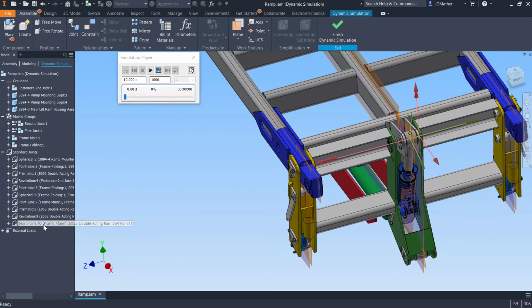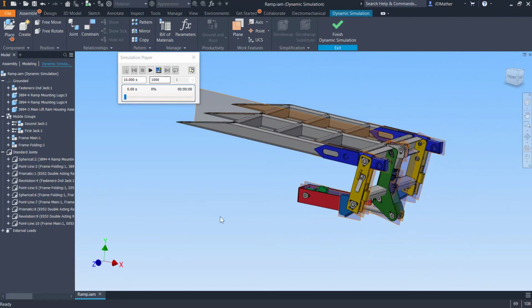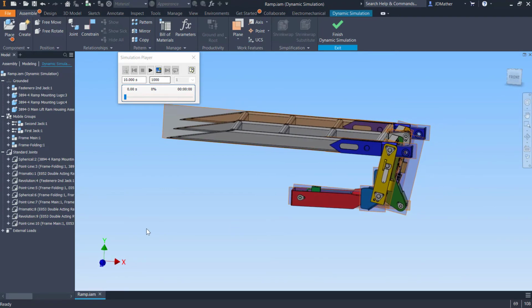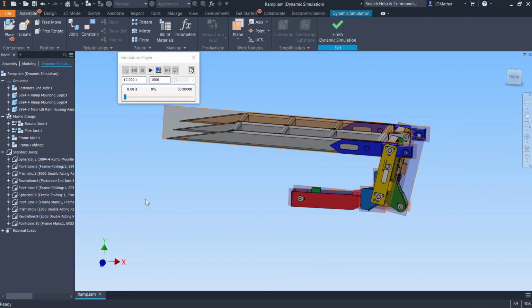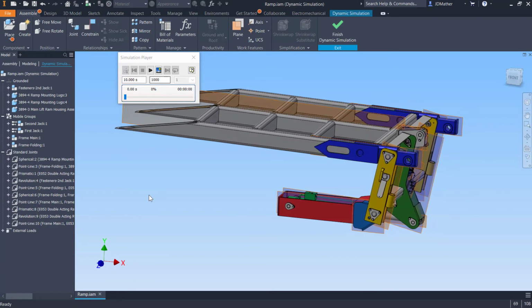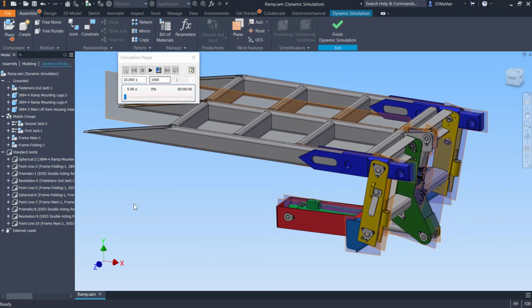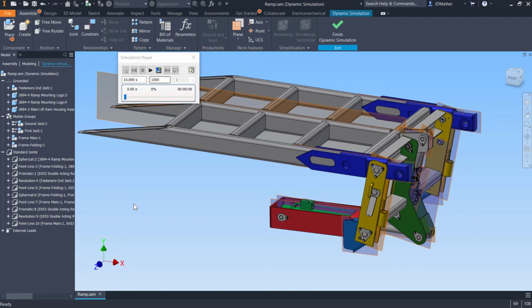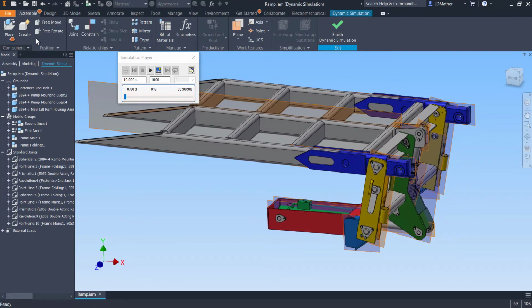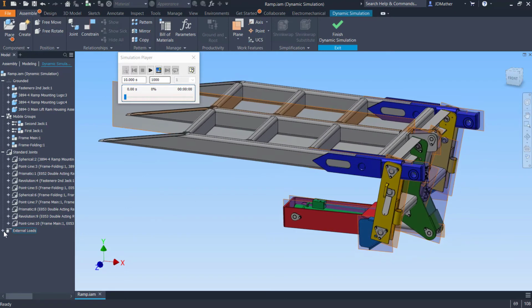And so that gives us a point line over here. And the most important of this is that we didn't get any over constrained conditions in our assembly. With an assembly with this many joints in it, it can be complex to get it all assembled without having it over constrained. I'll save it.